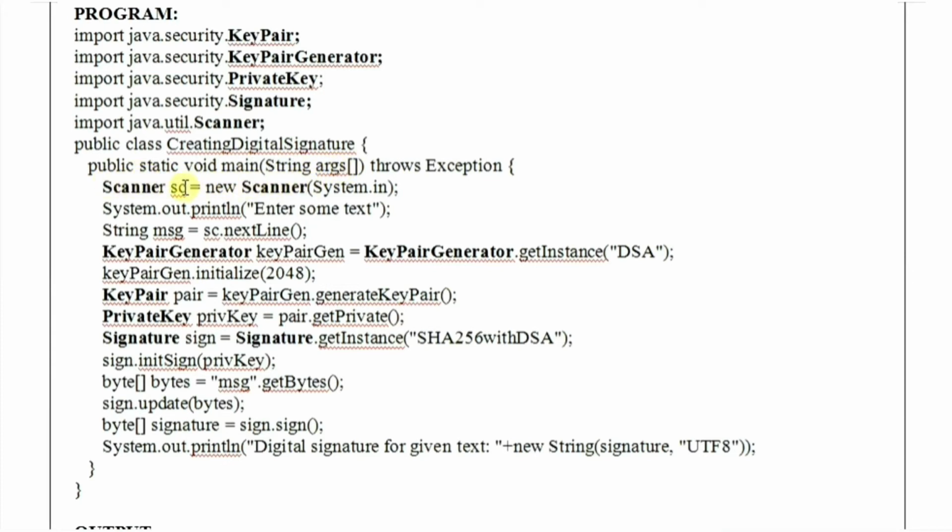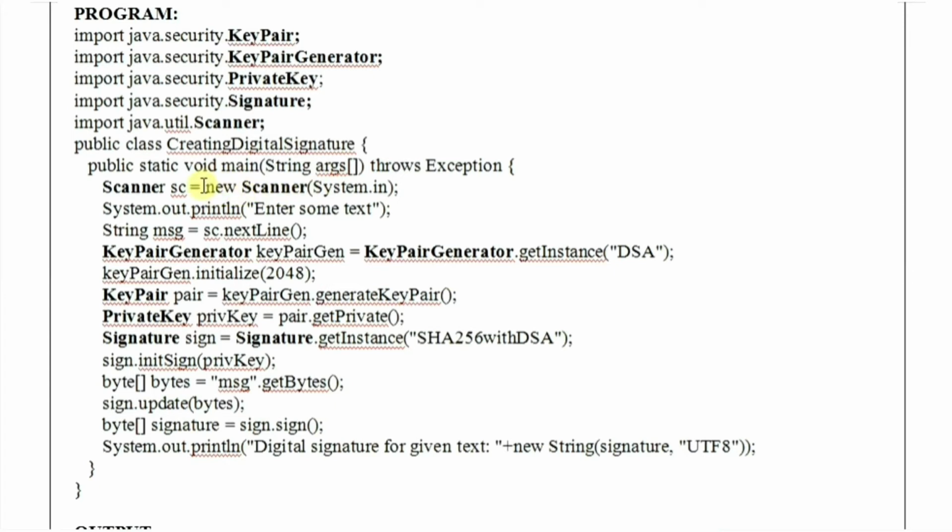And this statement creates an object of the Scanner class, which is defined in the java.util.Scanner package. The Scanner class allows the user to take input from the console. System.in is passed as a parameter to the Scanner class. It tells the Java compiler that the system input will be provided through the console keyboard.